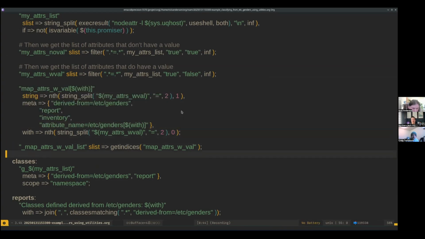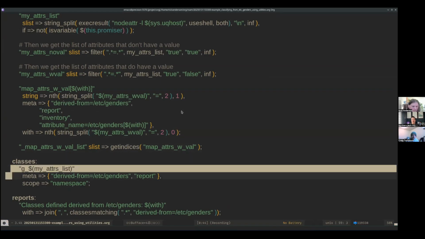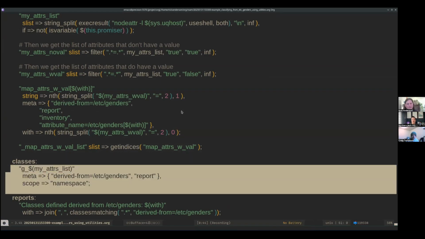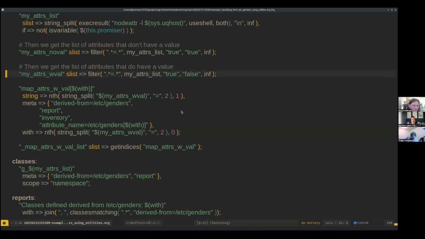The minor difference in these two implementations is here. So I think that this will also define, it's not using the no-val list, it's using the whole list. So we should get a G prefixed class for inc underscore whatever the value of inc was, with canonified as well.